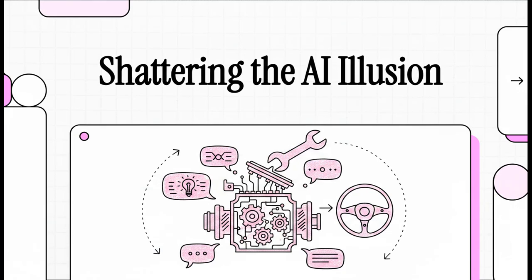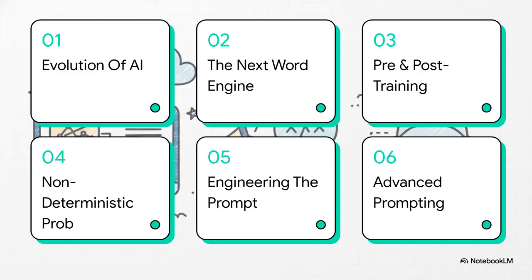Okay, let's just dive right into this explainer and completely demystify how large language models actually work beneath the surface. It's so easy to look at the systems we use today and assume there's some sort of omniscient intelligence living inside our computers. But to truly harness the power of these models in a professional or enterprise setting, we need to completely shatter that illusion. Today, we're going to tear down the engine, look at the actual mechanics of generation, and learn how to steer these systems effectively. So, we've got a super clear roadmap for today.